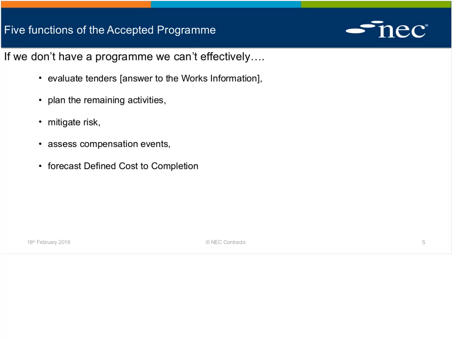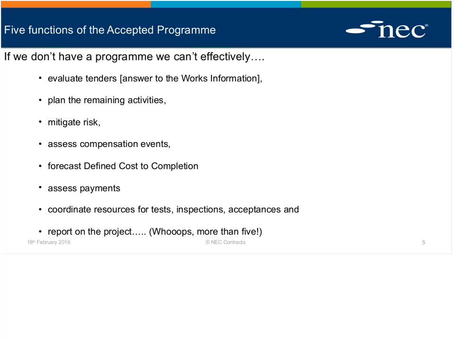And then there's lots of other administrative, managerial and business related things that we have to do, and the programme strikes me as a really useful framework within which to hang those other business processes, and a couple in the contract: forecast defined cost to completion and also payment assessments. There's no reason why this shouldn't have synergy with your activity schedule and the profiling for forecasts. Then the coordination of resourcing for tests, inspections, acceptances and so on. Clearly we've gone into more than five, and there are lots more. A really big one is reporting on the project.